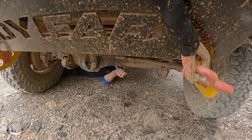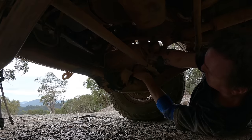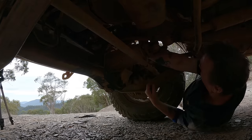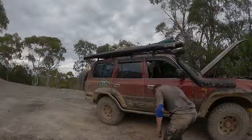Can't believe it. Well, these things happen, so anyway, at least I can fix the problem. Hopefully I have anyway. It's stopped the leak. So it's the first time I've noticed it. I didn't notice it back at the camp. I always have a little bit of a look around at the car. But those little bolts, they weren't very tight, so I'm not going to mention who worked on the diff. A local mob that worked on that diff not that long ago.